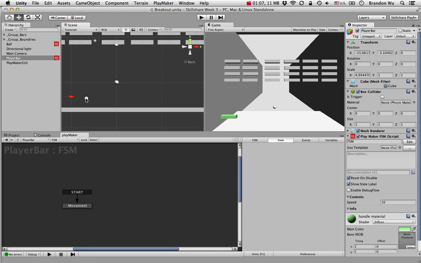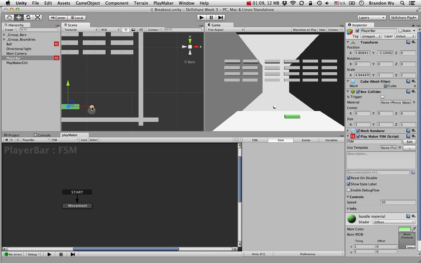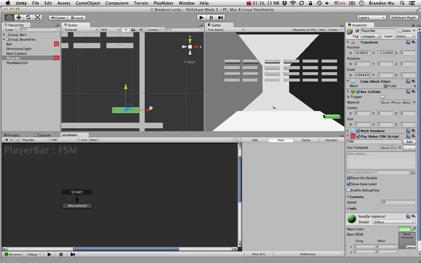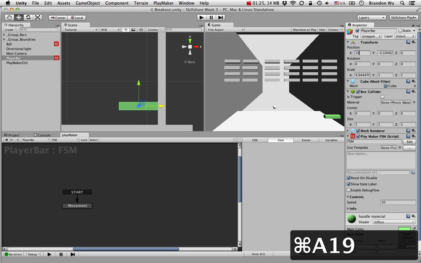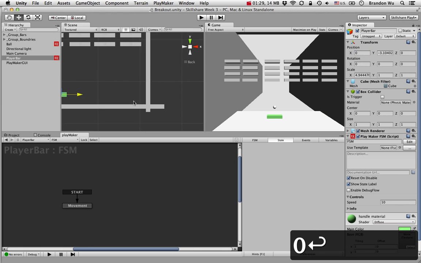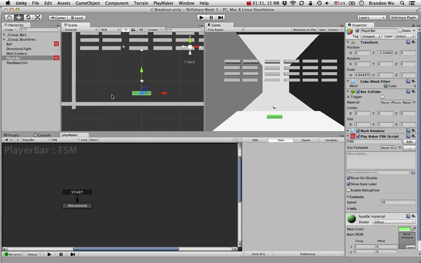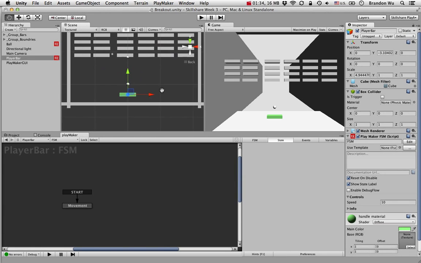And let's go to the other side. -15, and this side, suppose it's about 19. I think we'll allow the player to go into it a little bit. 19. 19 is good. 15, I think that's fine. Okay, so between -15 and 19, that's the x position we want to restrict this bar to.